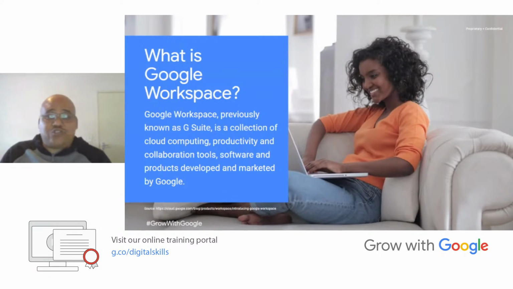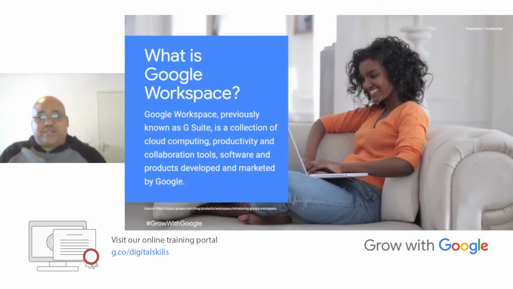So, Google Workspace used to be called G Suite. So, a lot of you are still familiar with that name. Recently, Google has rebranded it to become Google Workspace. So, it is an example of a digital workspace. Digital workspaces enable people to work online wherever there's a stable internet connection.